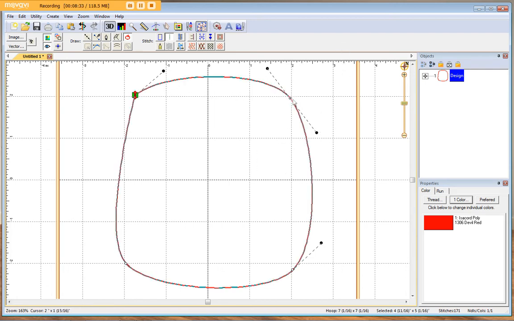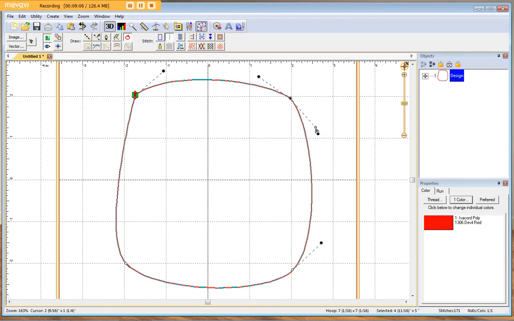Now, if you right click on it and you choose cusp, then these handles are no longer working together. You see how that happens? Look. Now they move independently of one another. This one moves, and then that one moves. So depending on what kind of shape you're making, you can use either of those, curved or cusp.